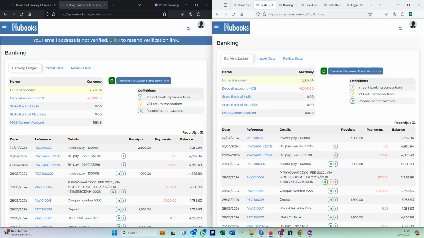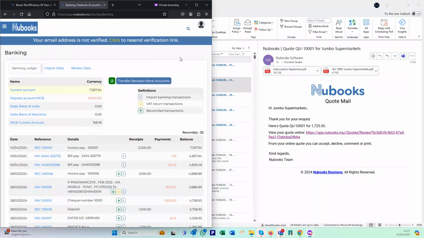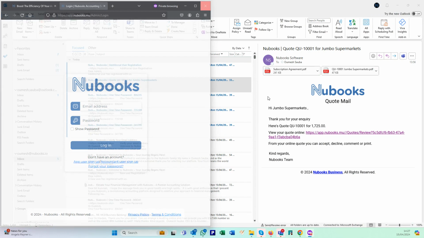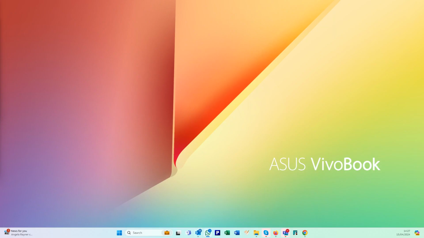You could see exactly the same thing, and you can do exactly the same. Pretty cool, right? And you can log in. So yeah, that's what we have as a demo.